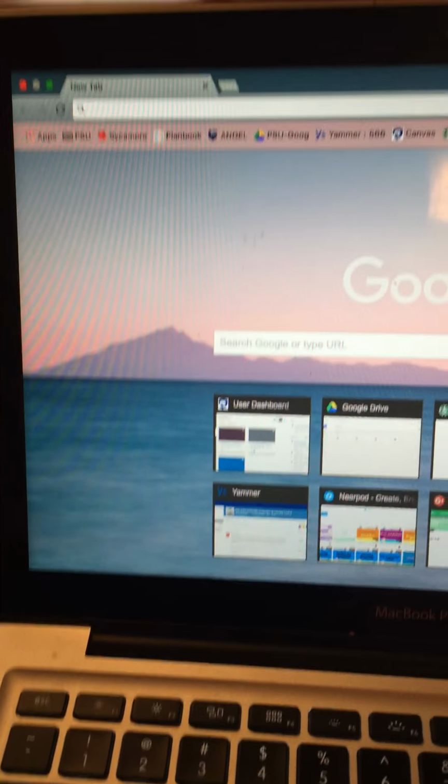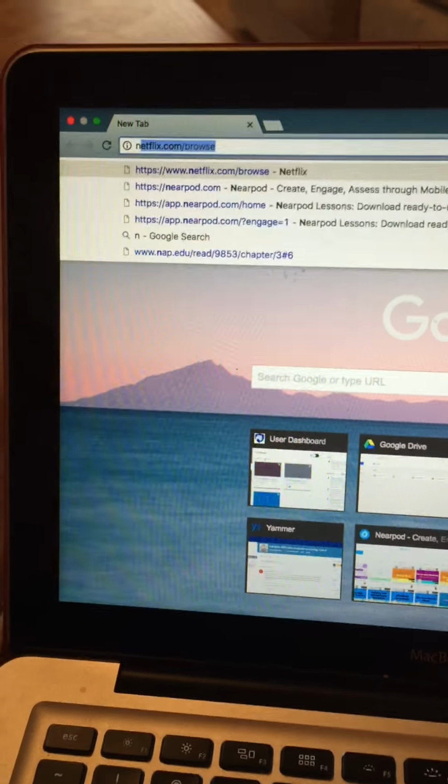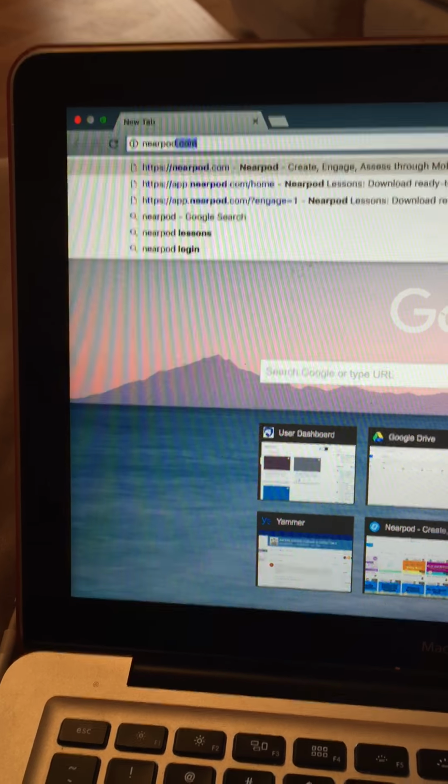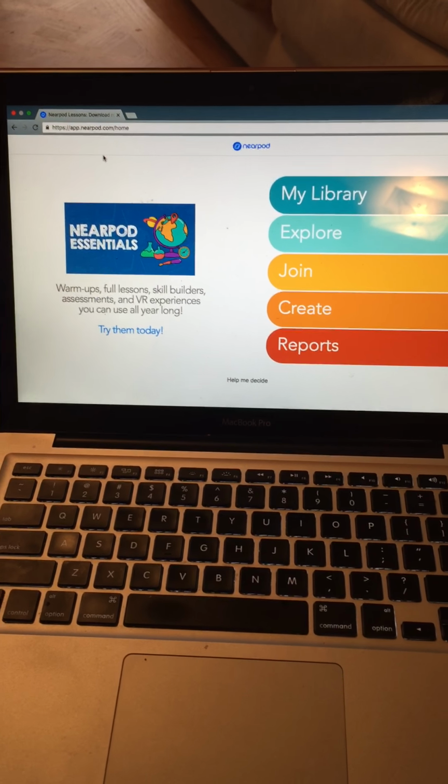The first thing we're going to do is the teacher is going to go to nearpod.com on the laptop, or they can definitely use an iPad, and honestly I recommend to use an iPad because then the teacher is more mobile. But this is how it would look if the teacher was using their laptop. I'm going to use my personal iPad to show what the student view would be.